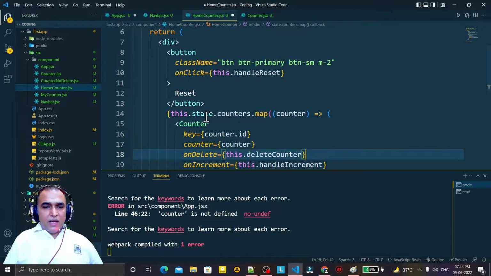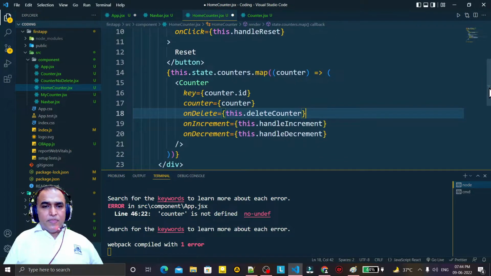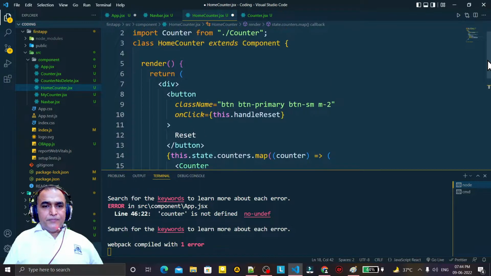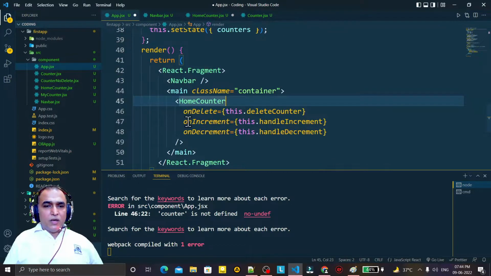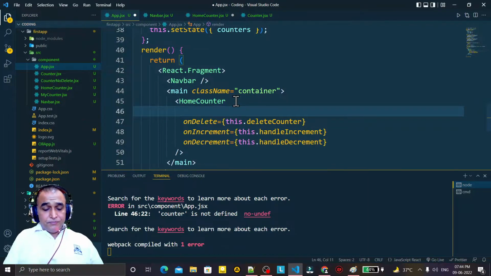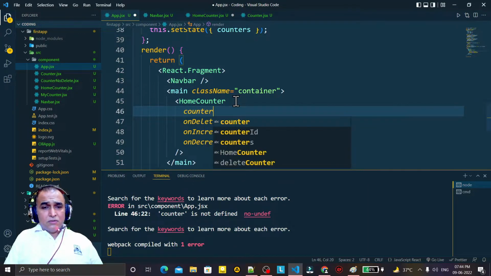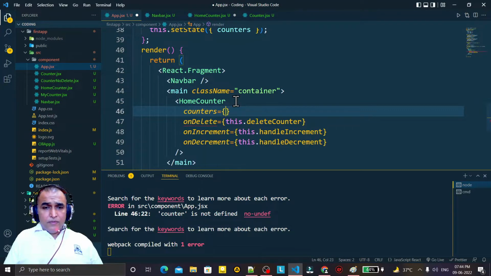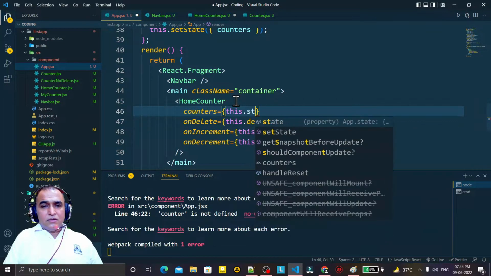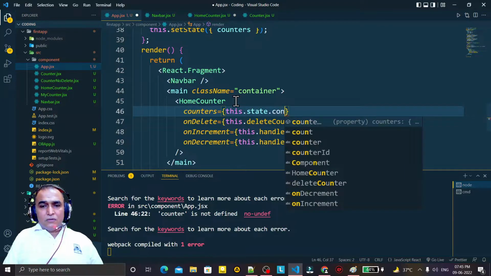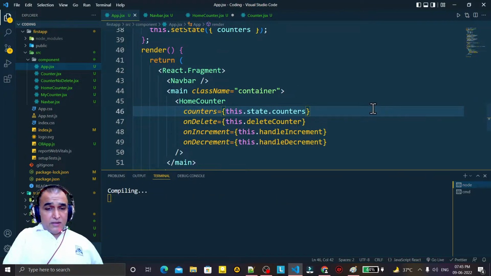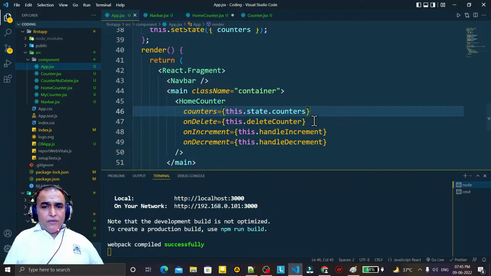For that we have a state property, we need to pass the counters property here. So what I do, I pass counters equal to this.state.counters like this. We pass their counters, we pass here delete counter, handle delete counter, and we have handle increment, handle decrement.